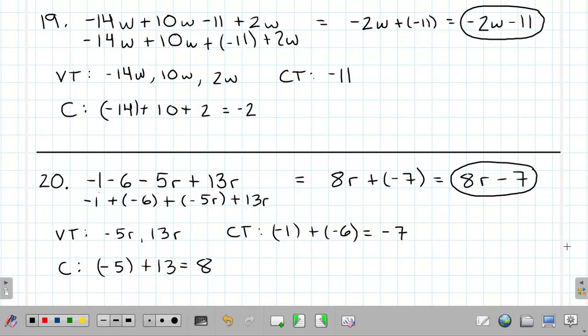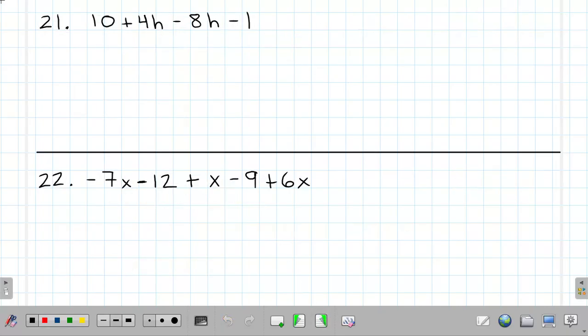All right. So starting with this next one, I'm going to start streamlining this a little bit until we get to number 23, which I want to slow down with because it's got multiple variables there. But in this case, number 21, same kind of thing here. I'm going to rewrite it because I see I have some subtraction here. And then I'm going to kind of shortcut it here, okay?